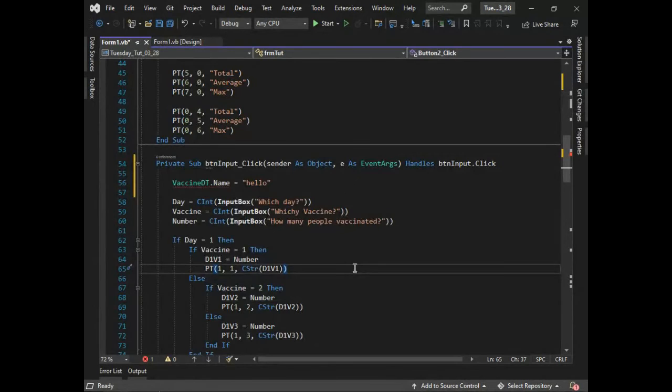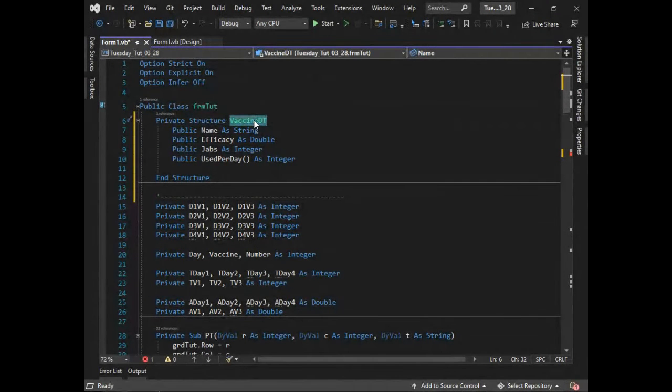As well, it is there. I have private structure vaccine data type. So the people online say the structure is only a blueprint. Okay, which is what some of you were alluding to. So this I can't use as is. This is a blueprint. This is a map. This is an idea of what the structure needs to be. I cannot use it as it is. I need to create a variable of type record structure to realize it, to bring it to life. Okay, so because, as she mentioned, it is not necessarily because it's a public thing, but because it's a blueprint, it's a map, it needs to be accessible to everyone.